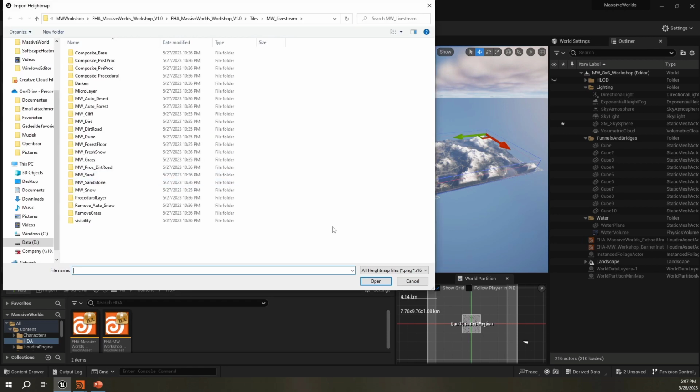If we click on this, then you can see that we have a couple of different formats available that Unreal can support. But I found that in general, while you can import R16s and raw files, it's a bit tricky, and they also take up more space, especially the R16s, they take up a lot more space.